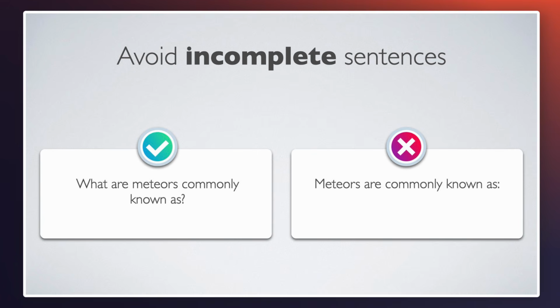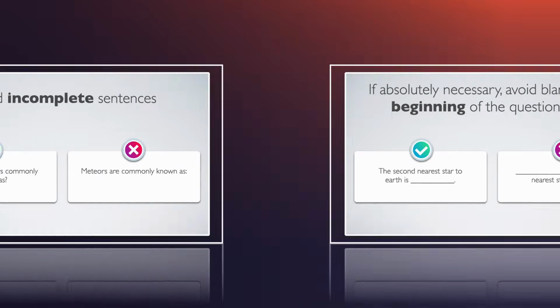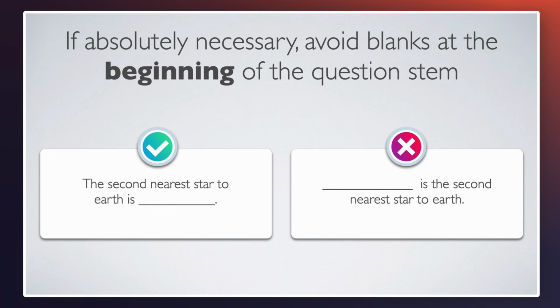It's how we think. If you see a question, you will immediately go and try to look for an answer. But to complete an incomplete sentence, the brain needs more RAM space to process that. So try to avoid that. But there are times when we can't avoid that, and in those cases, try to keep the blank either at the end of the sentence or in the middle of the sentence. Do not keep the blank at the beginning of the sentence.